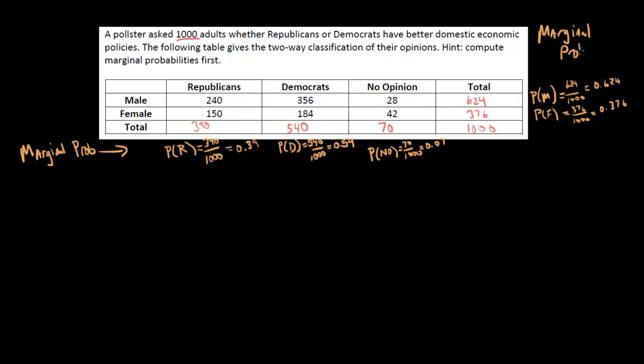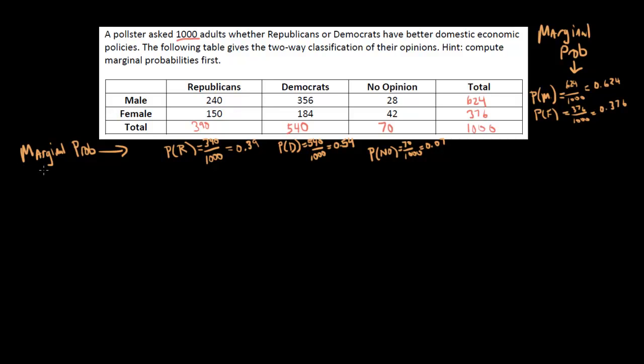Again, those are the probabilities of one event at a time. Of males. Then of females, separately. Of no opinion. Of Democrat. Of Republican. All, again, all without regard to any other event. Single events. Now, I'm not going to write the questions here, so I'm going to read the questions, and I'll use symbols.